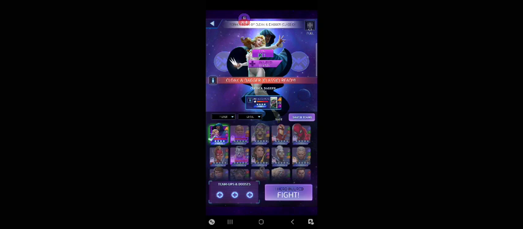Here we go, Cloak and Dagger. Let's get on in there. You're only missing like 500 health. We should be fine. Let's go.